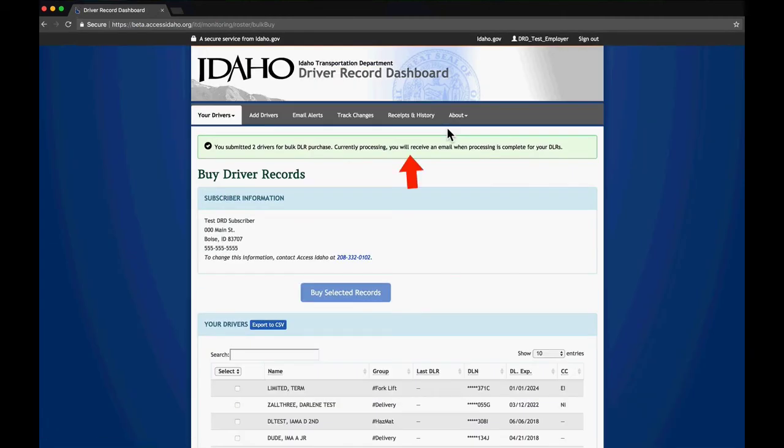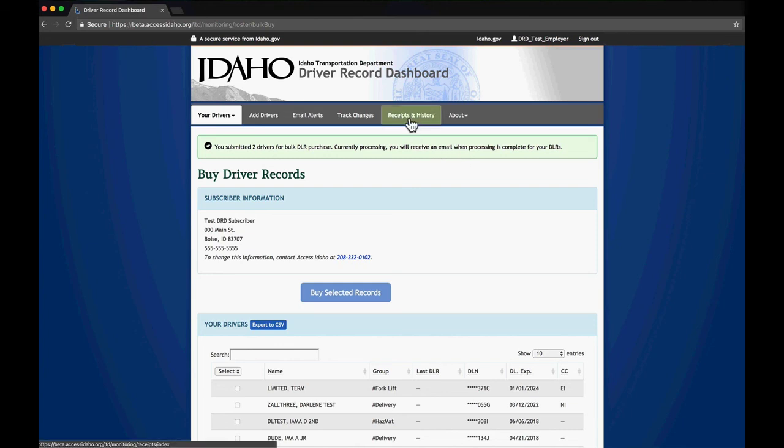You'll then receive a message confirming your purchase and instructing you to check back once you've been notified that the records are ready to view. And because every accounting department needs documentation for their reconciliations, you'll be in compliance with them too, as you will be able to view your history and print past receipts for every transaction.